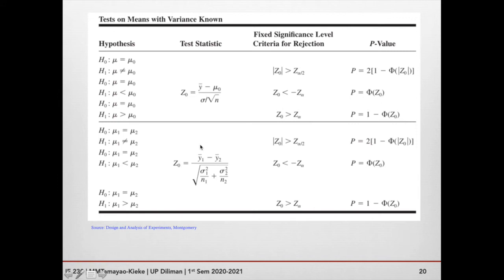So this is for the case where you have tests on means with variance known. That's why you can see all your sigmas there. And again, as I emphasized earlier, for the one-tailed test, please take note of the error in the presentation. You have to use alpha here. You only use alpha over 2 for the two-sided test. Of course, this is a different expression. You can just get the absolute value of your test statistic, and it should be greater than this alpha over 2.